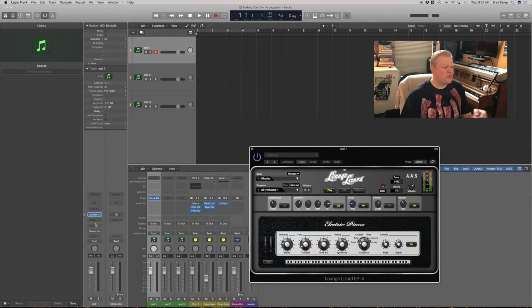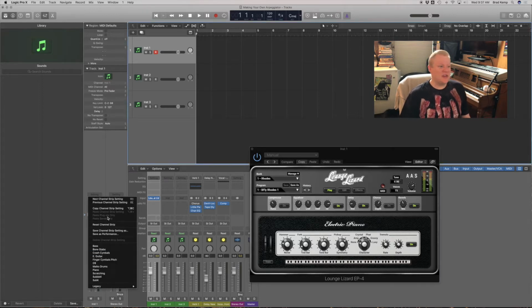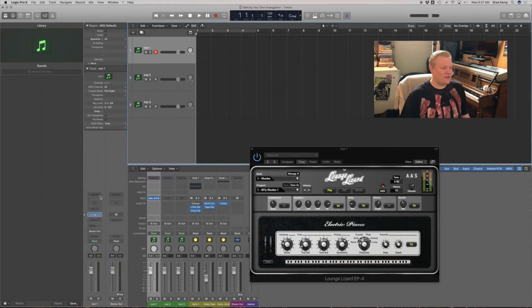So when we look at our channel strip right here, you can see a couple different things. Obviously up at the top, this is just your setting. You can end up saving all of your own settings as whatever you want. This is our compression meter. If we click on it, it'll automatically add a compressor to our channel strip. We don't want that. Same thing with the EQ right here. If I click on that, we'll add EQ. I can leave that on because we're going to use it later.